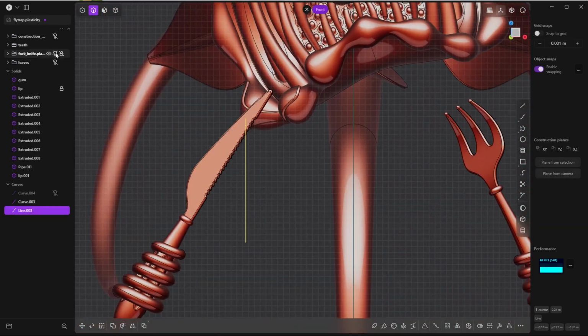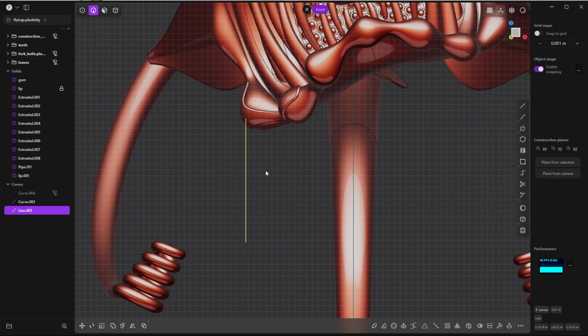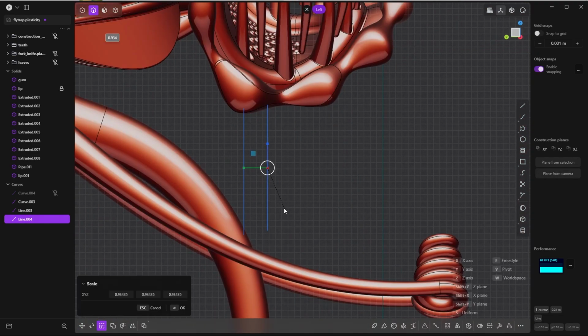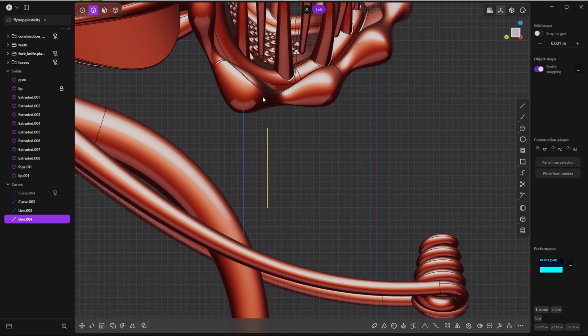Look from the front, hide the fork and knife for a minute. Yeah, that looks okay. And I will do the same here and here. So here at the front part of the saliva thing and here in the middle. So there are 3 drops. Shorter or longer as you wish. I will make this one shorter because here is a bigger area for a larger drop and here is a smaller one for the smaller area.